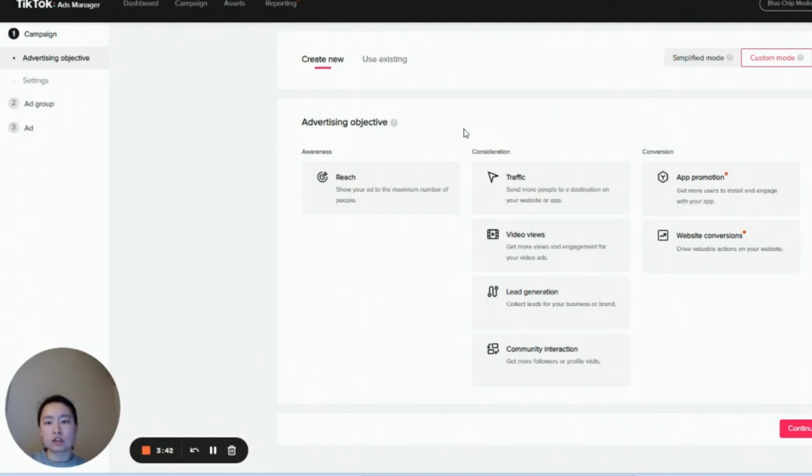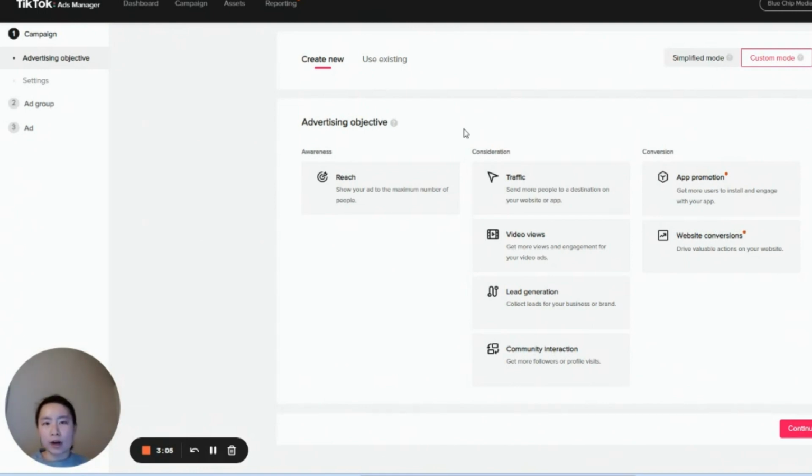And what this does is just to show your content, your ad, to as many people as possible. So more people will get to at least hear or see your brand on their screen. So this is a really great campaign objective if you aren't really necessarily optimizing for anything for complete purchase or even conversions yet. You just want to get as many people see or hear your brand as possible. So this is a great way to start off.